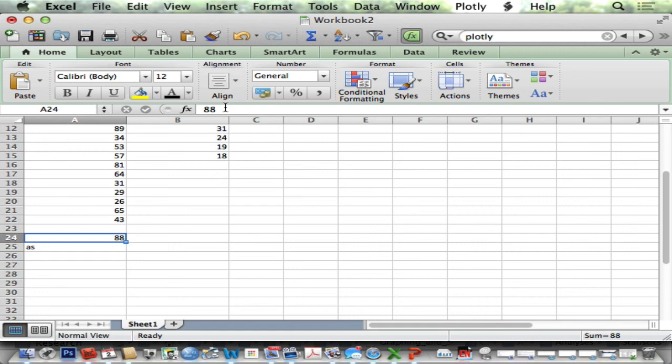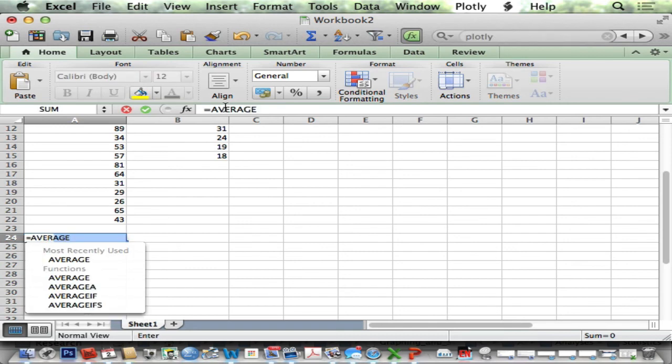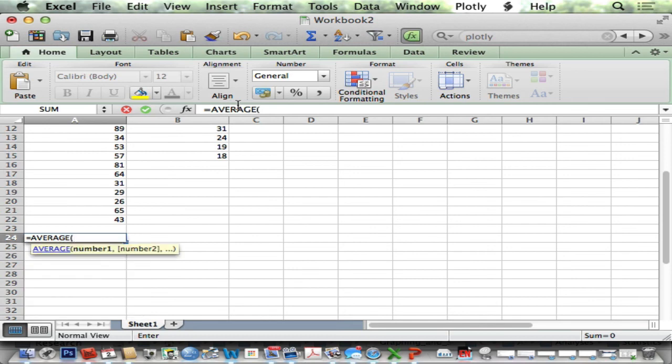The other thing that Excel can do, let's delete those now, is we can enter stuff as a formula. And the way we signal a formula is we type the equal sign. Then it says, hey, this is something funky, right? So I'm just going to start by typing equal sign, AVERAGE, parenthesis.